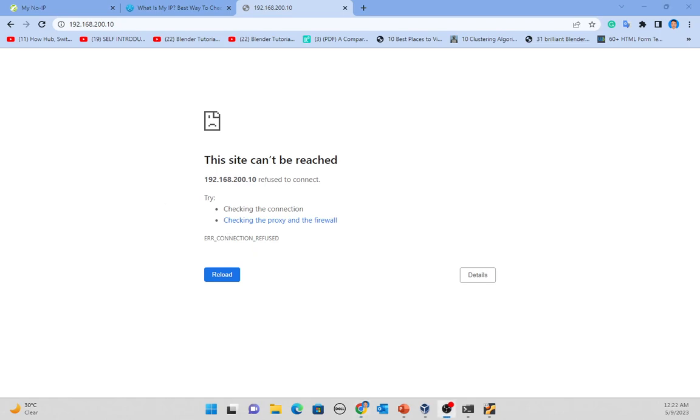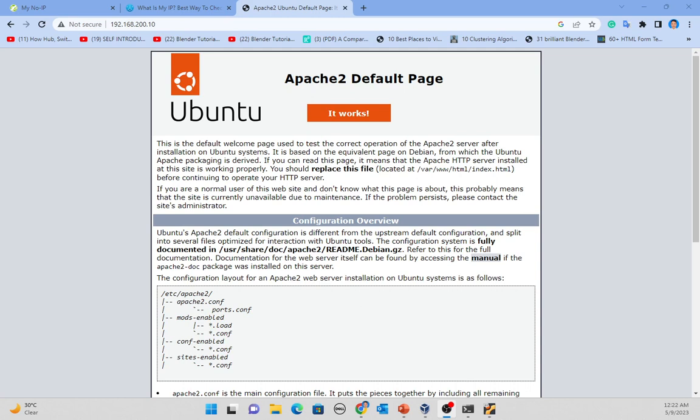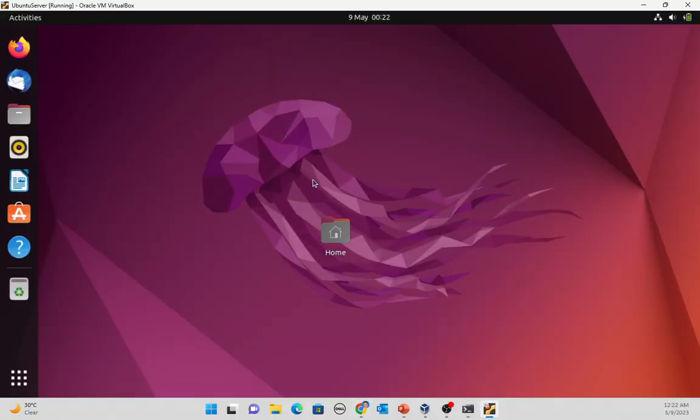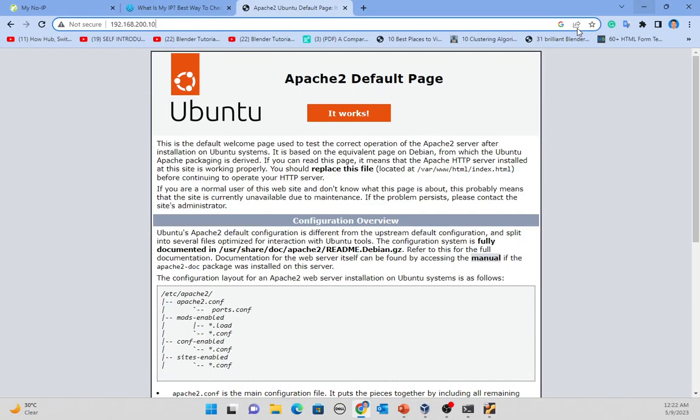Okay, sorry for that. I made a mistake on the URL. So it says 192.168.20.10. So I can now access the web server, which is installed in Ubuntu, in our host operating system. If you will notice, it says not secured. It is having a mark here as not secured, which we will fix later on. We will change this into a secured one using SSL. So this is working fine.